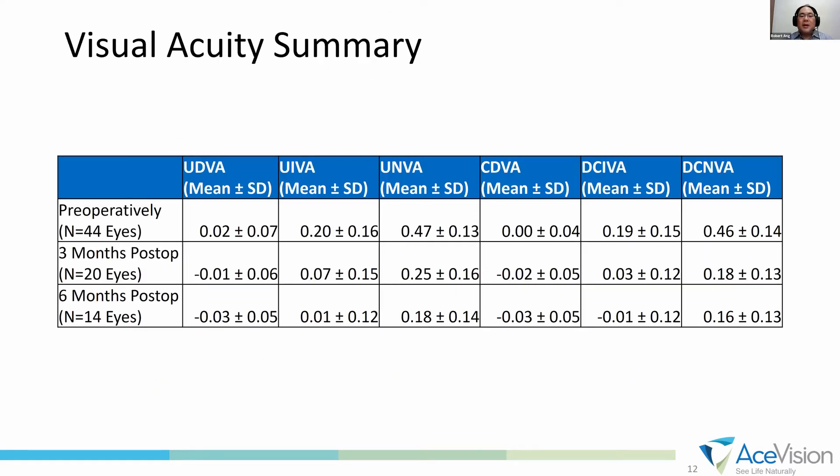This is a summary of visual acuities. Uncorrected distance vision remains 20/20 throughout from pre-op to 6 months. Intermediate vision improves from typically 20/30 to 20/20 or 20/25 at 6 months. Uncorrected near vision starts at 20/50 or worse, and at 6 months is usually 20/25 to 20/30 — about J2 to J3 in almost all patients. Distance-corrected intermediate and near vision are also significantly better.